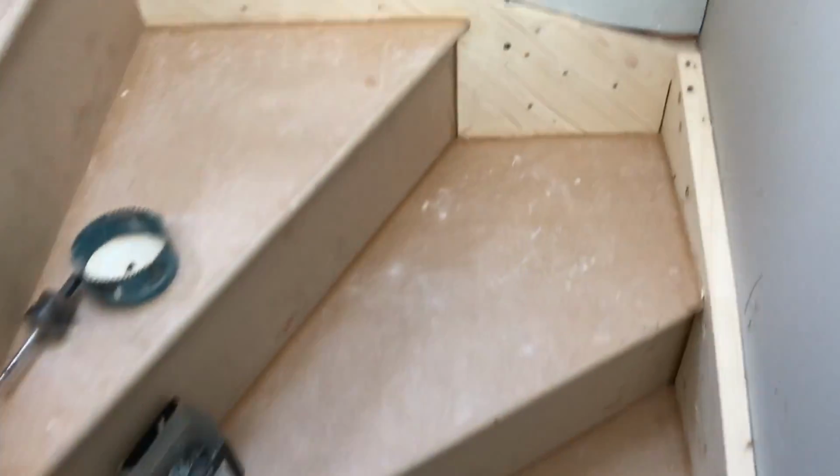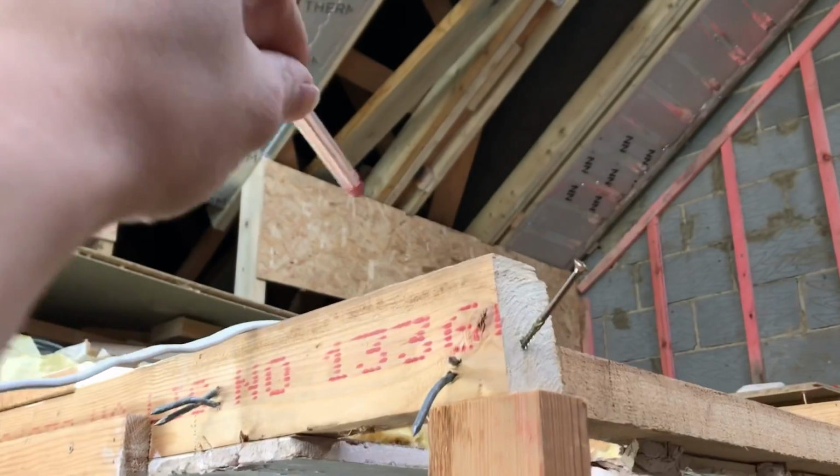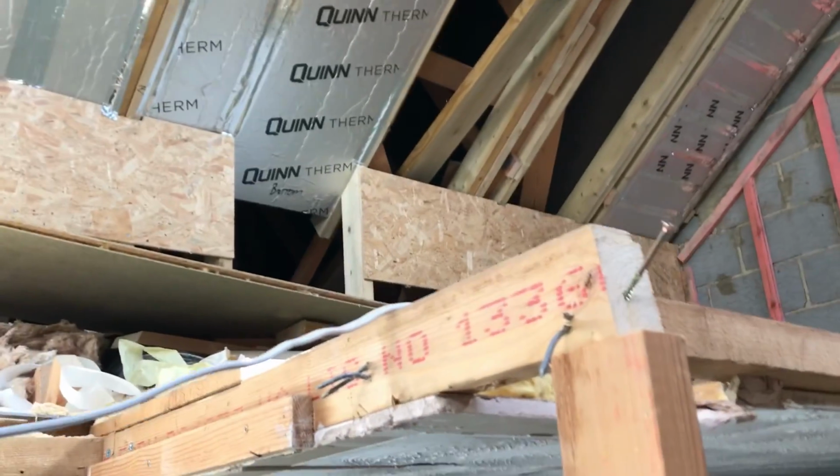Intermediate switch there, 2-way switch down the bottom of the stairs, and then I'll also add a 2-gang switch in here, so 1 switch will do these lights up here, and then I'm going to put another switch over there with a 3-core link in, so you've got a bit of 2-way, so if you come up to bed you can turn the lights off upstairs.